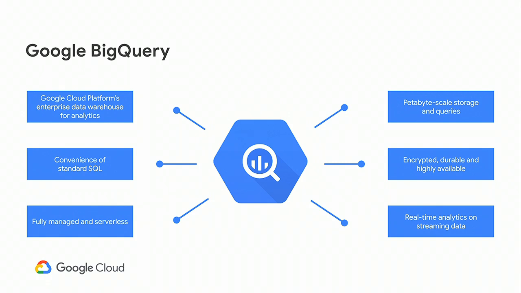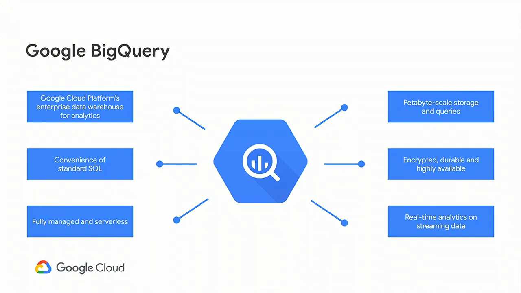Before we dive into BigQuery machine learning, let's talk a little bit about what BigQuery is. So BigQuery is our cloud data analytics warehouse. It lets you store and query lots and lots of data super fast. What do we mean by lots of data? Petabyte scale storage and queries. And you can do it all in familiar SQL. The great thing about BigQuery is that it's fully managed and serverless. So you don't have to worry about spinning up any of the infrastructure to run complex queries. BigQuery will handle all of that for you.